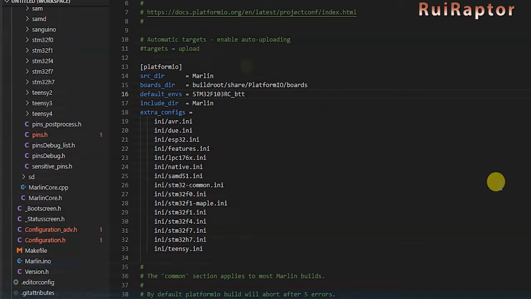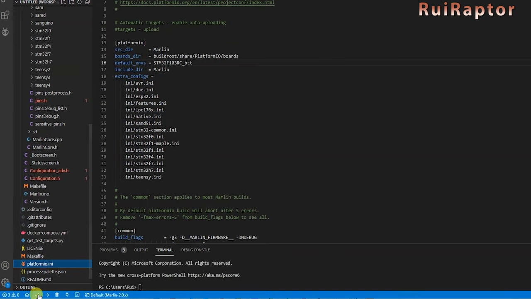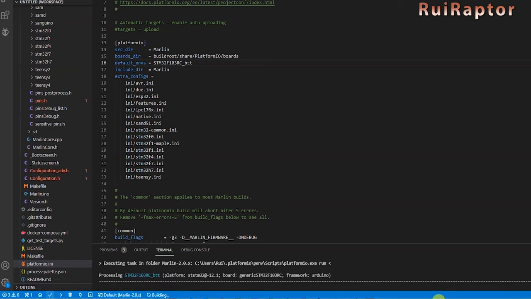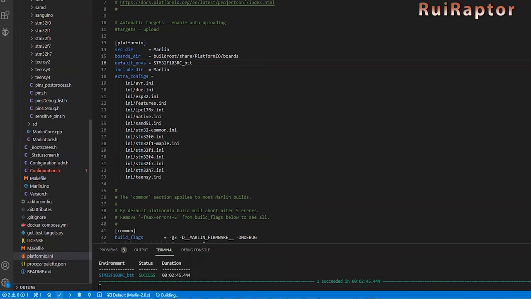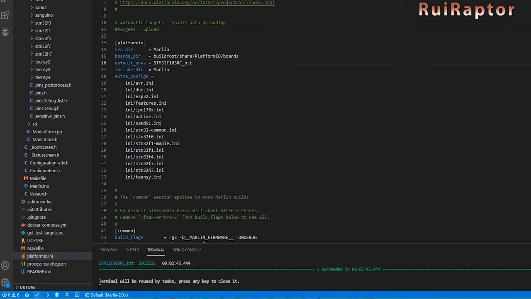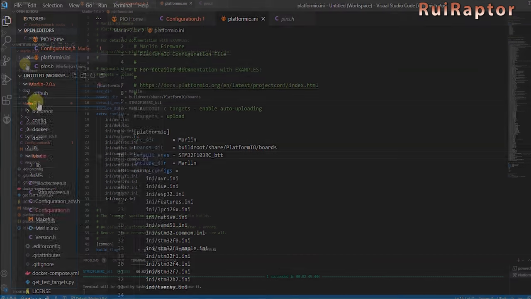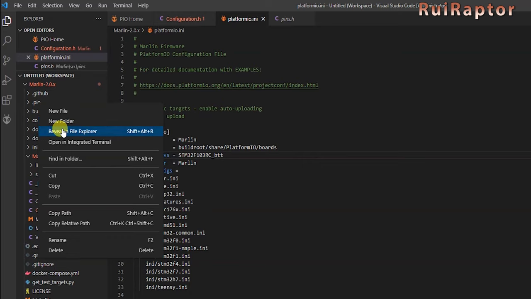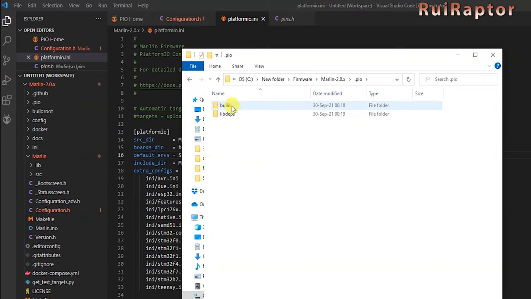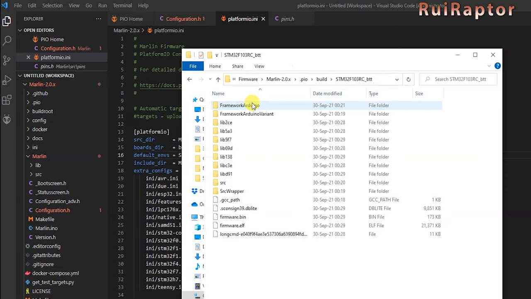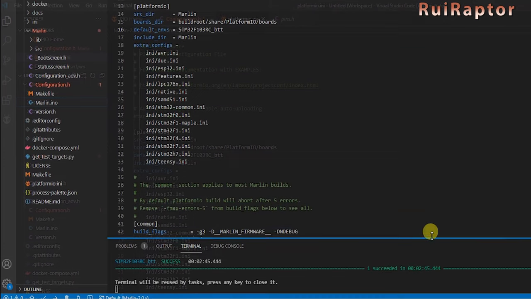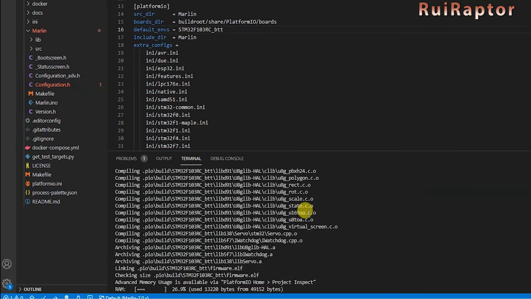To do that, just click on the small check down here. It might take some time to complete, and if everything works okay, you will see the green success words. The compiled firmware can be found here. Just place the mouse pointer over the .pio here at the left, right-click, then select Reveal in File Explorer. Then open the build folder and so on until you find the firmware file. If you have a 32-bit board, the file extension is probably a bin file. If you have an 8-bit board, then the file extension is probably a HEX file. You can always check the log and see this information.